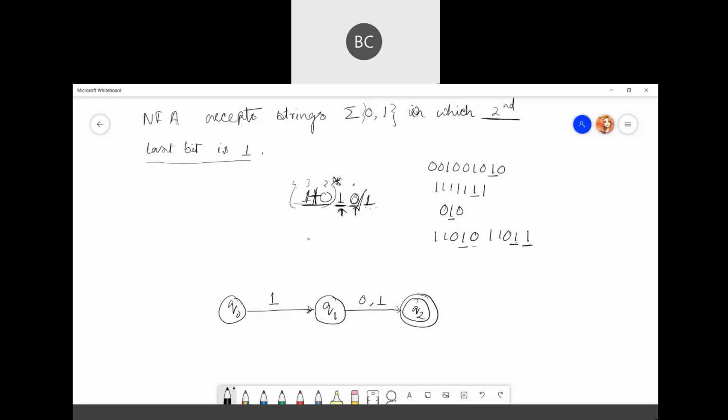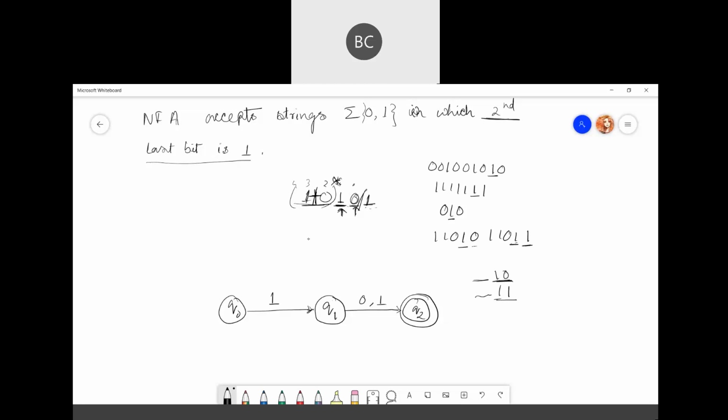So what's the minimum string here? The minimum string can be 1 0 or 1 1. This is the last position. In front, there can be anything. But the smallest string can be either 1 0 or 1 1. So this just satisfies the condition, 1 0 or 1 1, and it will reach the final state.